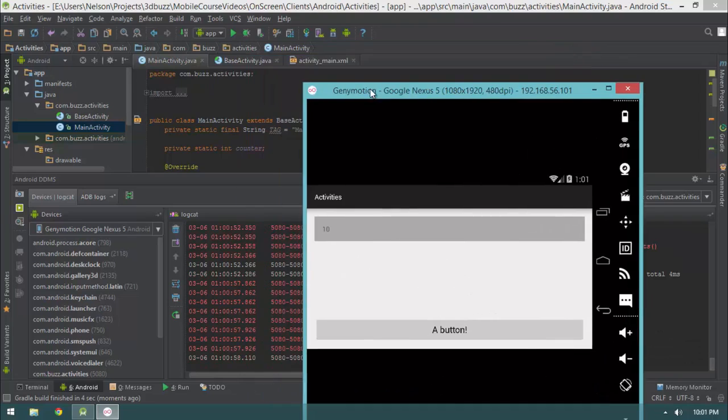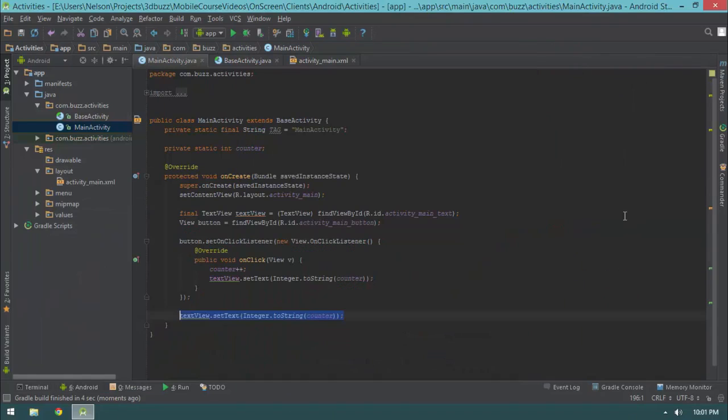That must mean we fixed the problem. No, it doesn't. This variable is still resident in memory. And it stays resident in memory even when the class main activity is destroyed. The problem with this, well, I guess there's two problems. First of all, there's nobody saying or ever says that you can't have one activity stacked on another activity that's the same class. So you can go ahead and have two main activities running on top of each other if you wanted to. And in that case, they'll both share the same counter. It's probably not what you're looking for, right?